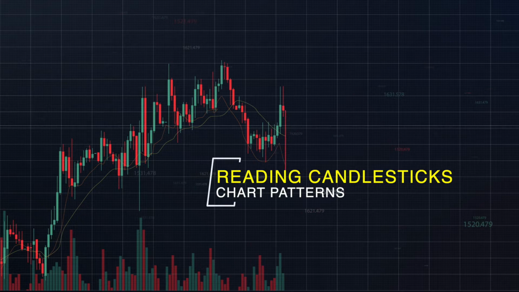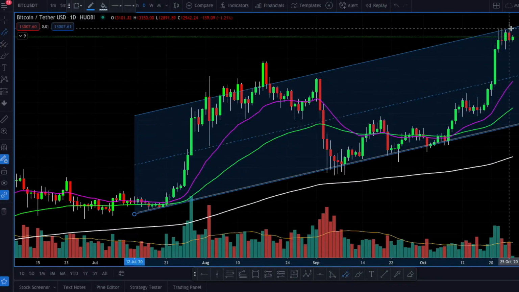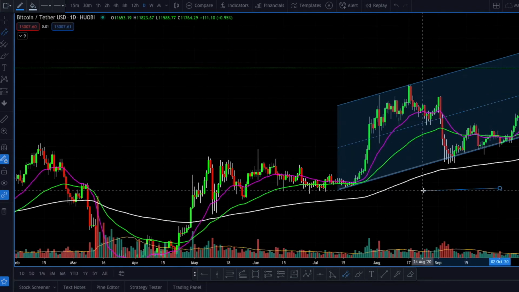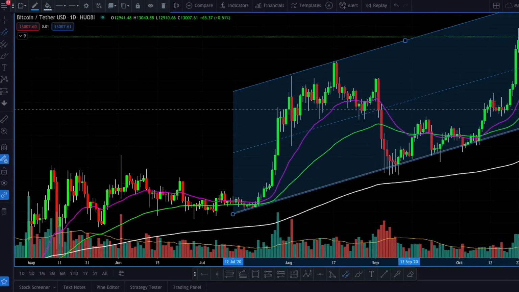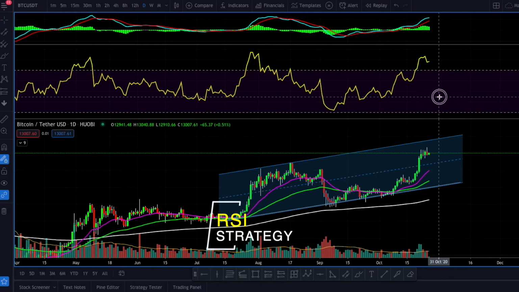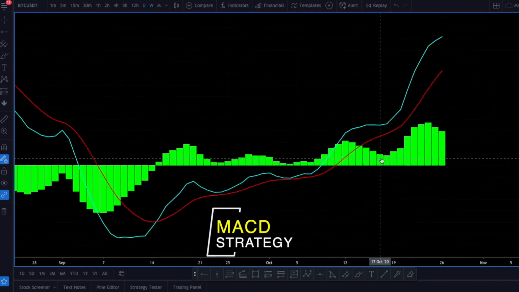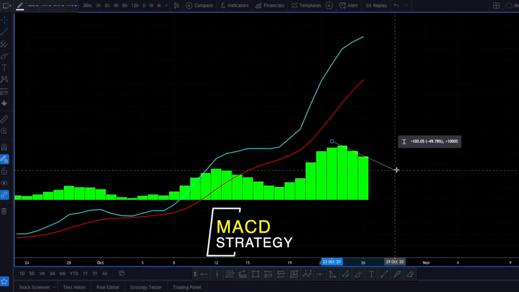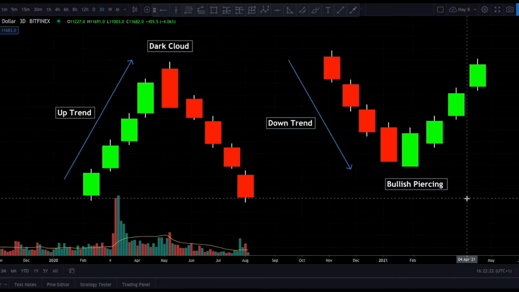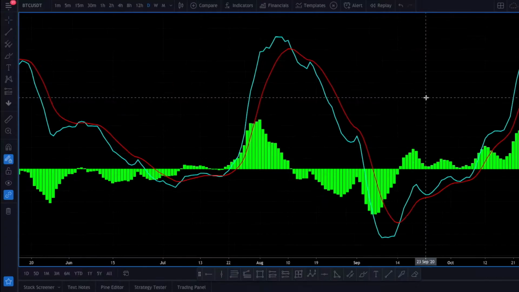I will go over all of the essential technical indicators that are necessary to execute good and profitable trades. These include moving averages, relative strength index known as RSI, and moving average convergence divergence known as MACD. We will even make use of these technical indicators within various trading strategies that you will learn.